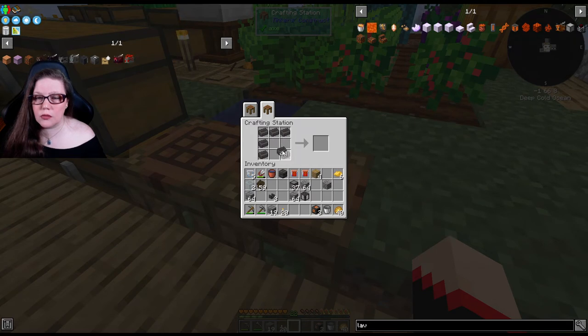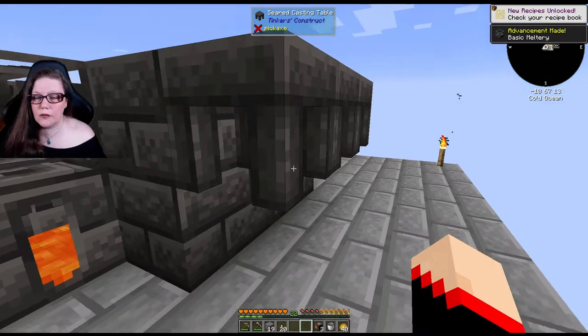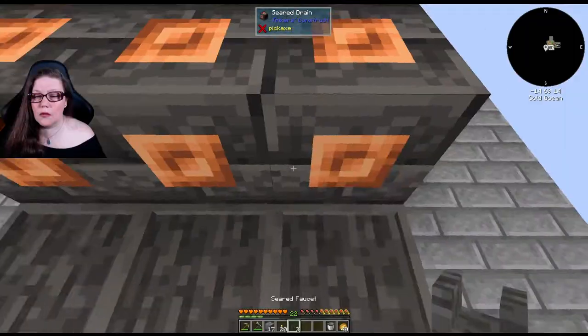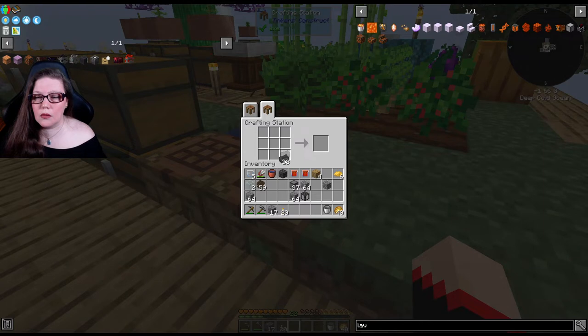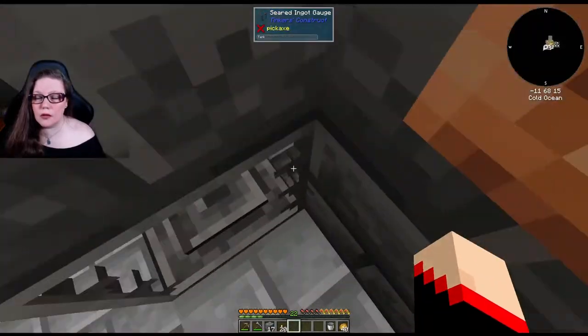Let's do 3 tables. Alright, so the three tables on this side will go here, here, and here. And then here, here, and here. And so I need three more of these. Oh, I have one here. Three. That'll go here. Oh no, I need there also.